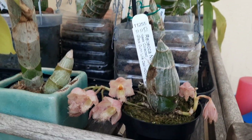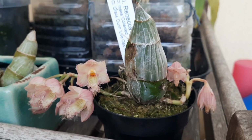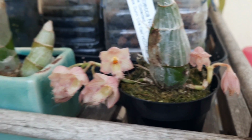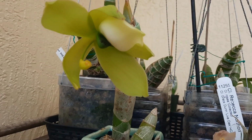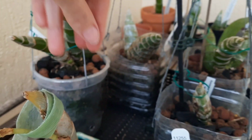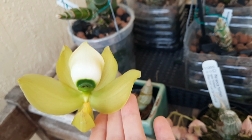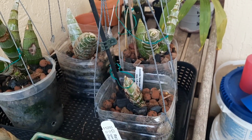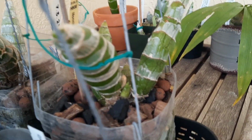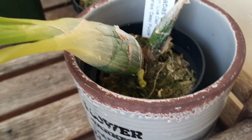And this is another one that is blooming, but this came with the flower buds from Sunset Valley Orchids, my last order from them. And this one I got at the Tamiami International Orchid Show. What was that vendor? I have a video about it, so we can look back in my last video with my big huge haul from Tamiami Orchid Show. So most of them are in dormancy, and some of them are starting to come out. I see new growth on this baby. Same here. This little one doesn't have any. Those are the new ones from Sunset Valley.